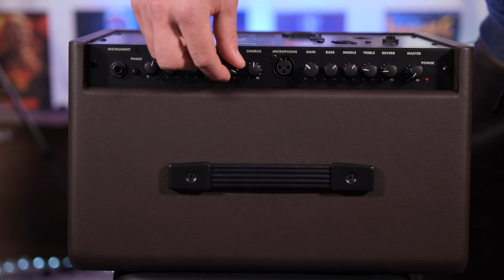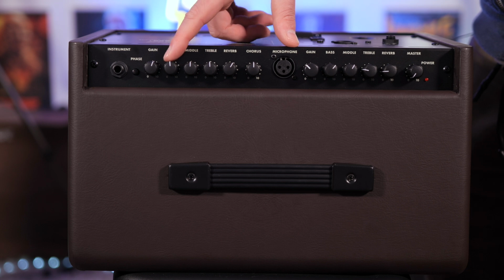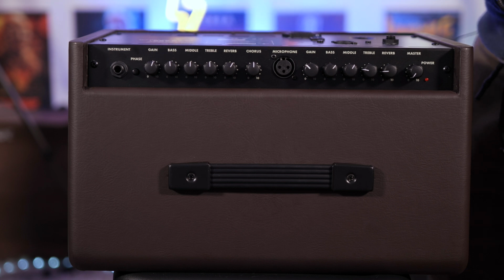The reverb circuit doesn't have this. Reverb circuits don't usually do that, but it's great to be able to find 12 o'clock without having to look. I think this is a really great touch.